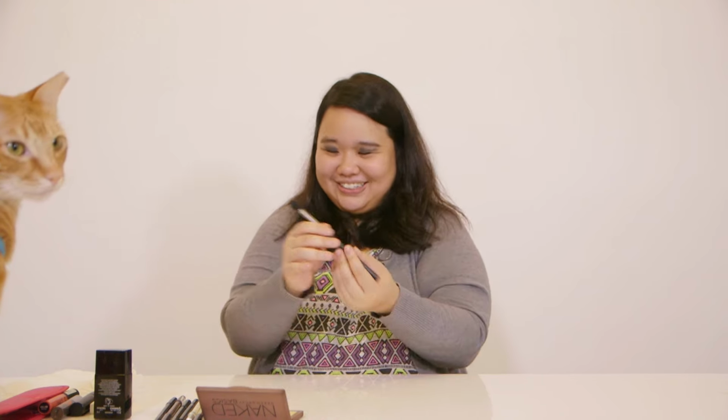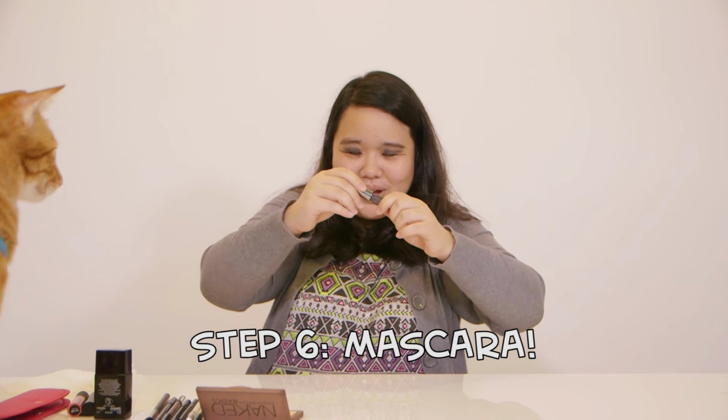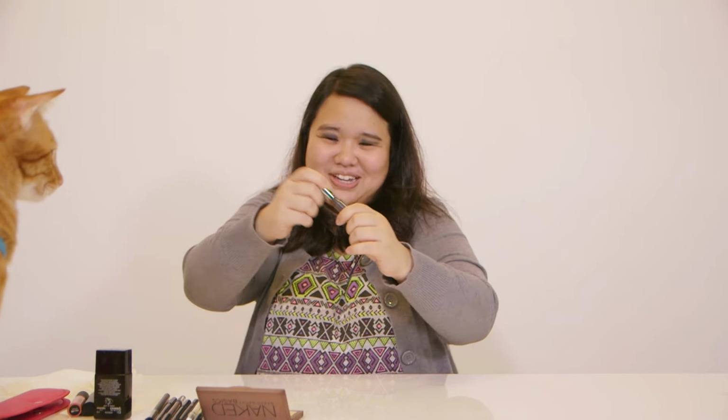Okay. And the last part is your mascara that you can put on. I don't know why people always do this, but it's part of the drill, I guess. You can just stir your mascara. This is another really hard brush. This is without a mirror. Help me. I don't know how I'm gonna achieve this without a mirror, but I shall try.